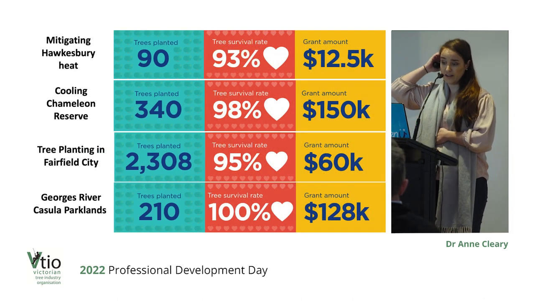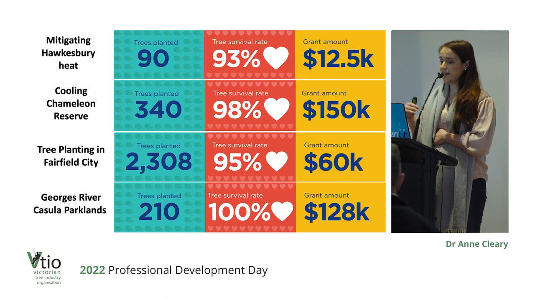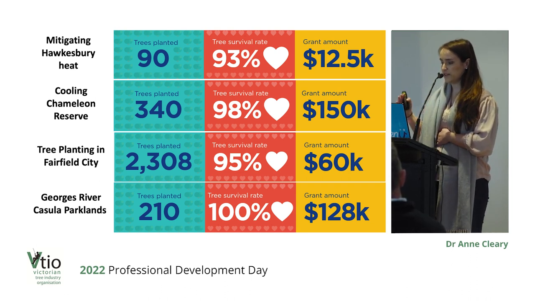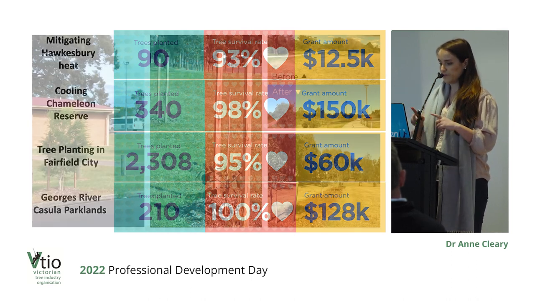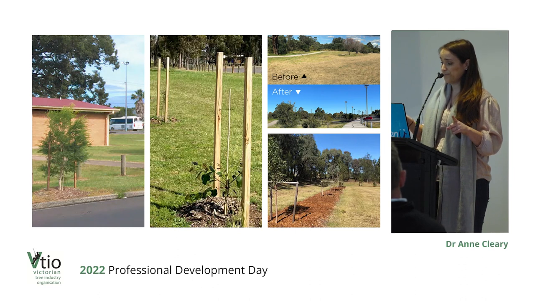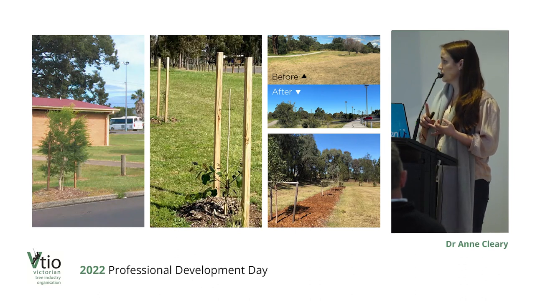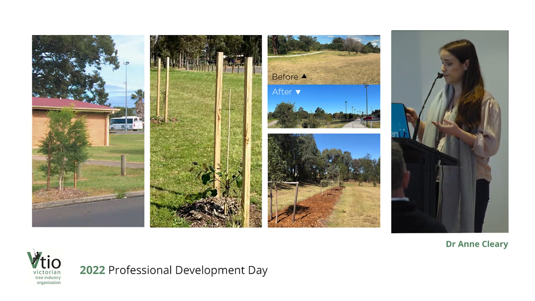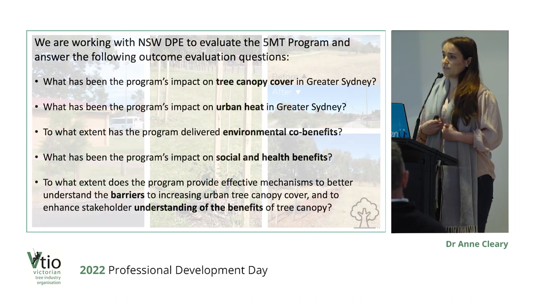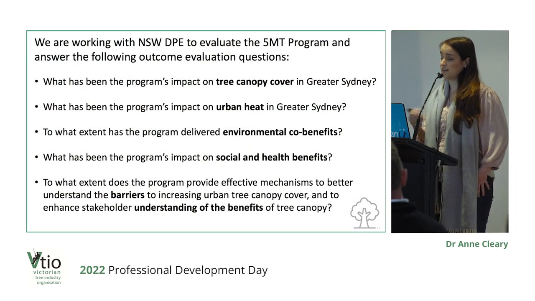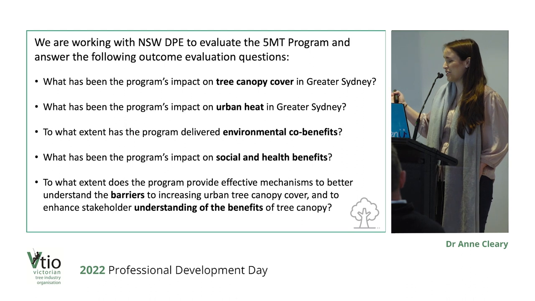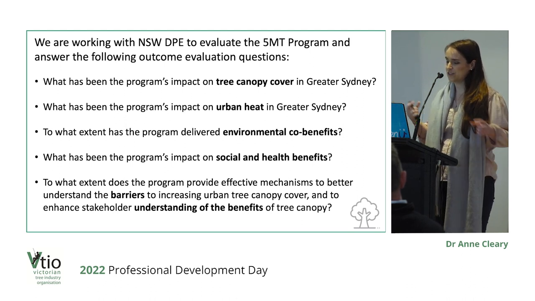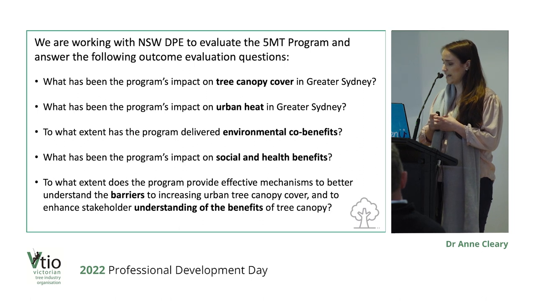So they have a range of case studies. This is just a snapshot where they've planted trees and they've gone back and looked at the survival rate and they know how much it cost. And here are some examples of those tree plantings. So they're quite varied in location, types of trees, where they are, maturity of trees. And what they've asked us to do is evaluate the progress to date. And again, going back to Rob's comment, it's a 5 to 10 year time frame you're looking at when you're looking at the real outcomes. So this is just that first snapshot of how we're tracking to date.